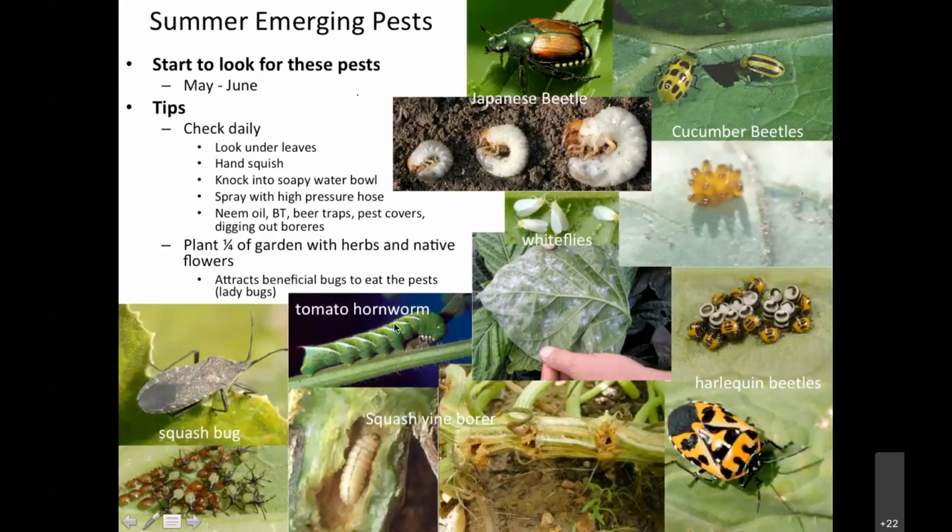Tomato hornworm, these guys will devastate your tomato plant in a couple of days. But they're really easy to see and really easy to find, and you can squish them unless they have these little white, I'll show you a picture of what they look like. If they have little white sacs on them, that's eggs from a parasitic wasp. So leave that there because they'll die real soon, and then a bunch of parasitic wasps, which are super small, they don't attack people, but they'll fly around and start killing other tomato hornworms and things like that.